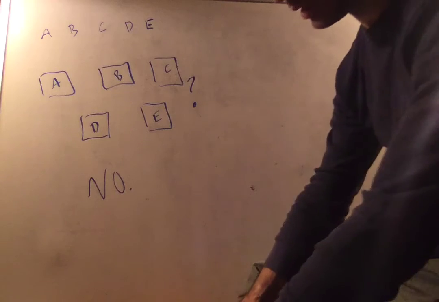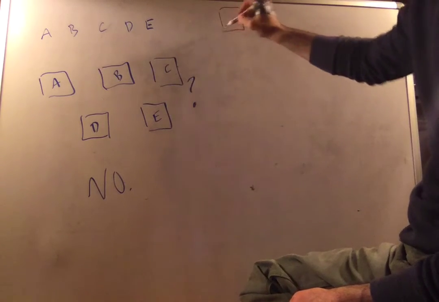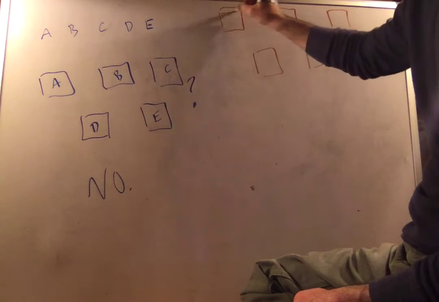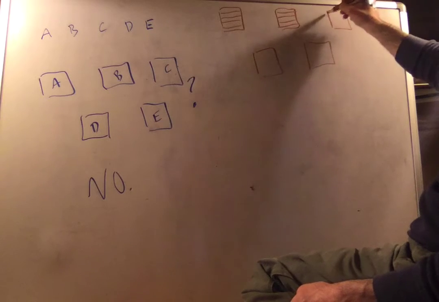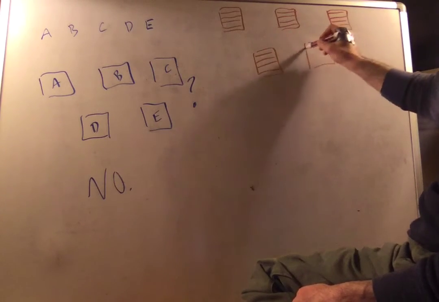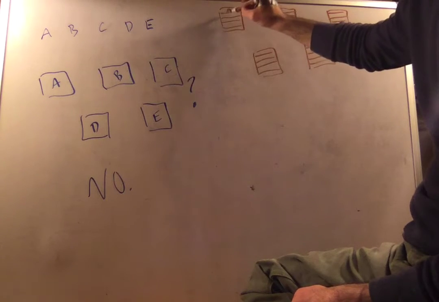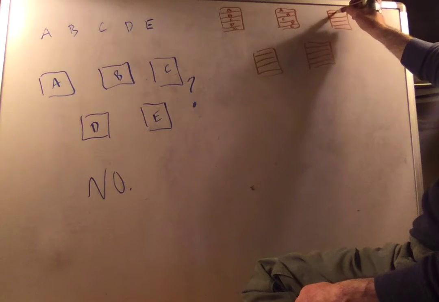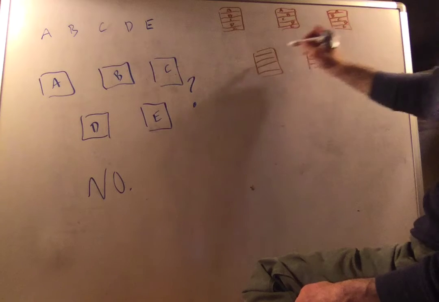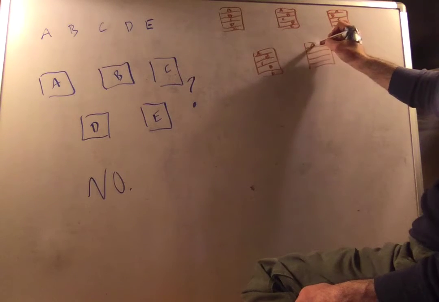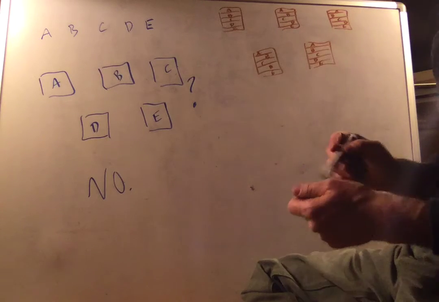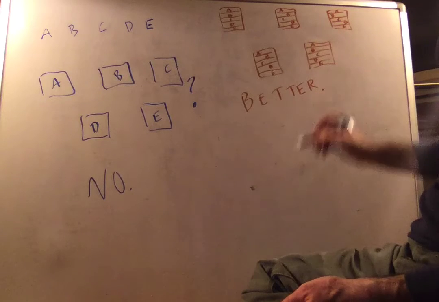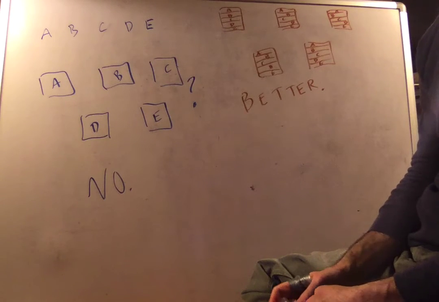So then, a better way, maybe you decide to do this. Here's your five fields. And a clever thing you could do would be to split them all up into five regions. And you could grow A here, B here, C here, D here, E here, and likewise A, B, C, D, E, A, B, C, D, E, A, B, C, D, E, and A, B, C, D, E. Okay, that's better, because if the fields themselves do have different properties, you'll, to a certain extent, disentangle those properties.